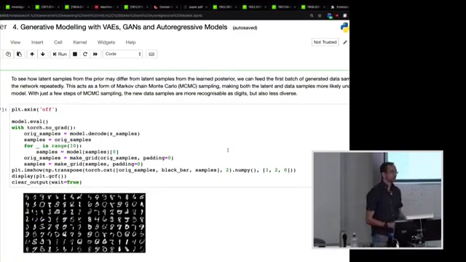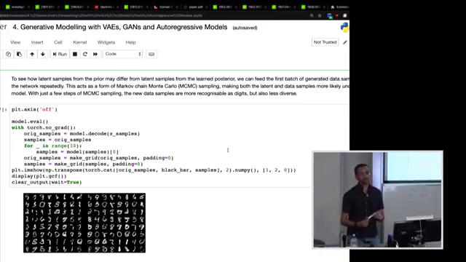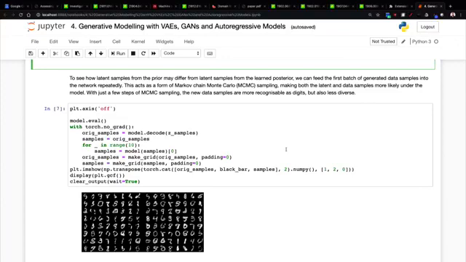So one of the questions in Chakir's tutorial is why do the samples not quite look as good as the reconstructions? When we're sampling from a VAE, typically what we do is we sample from the prior, but remember, the learned posterior of the model doesn't necessarily correspond directly to the prior. It's going to be constrained to be close to it, but it's not exactly that.